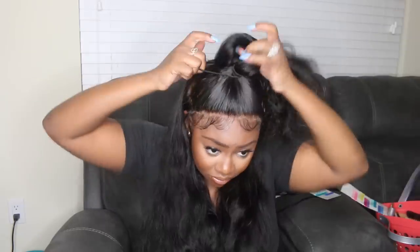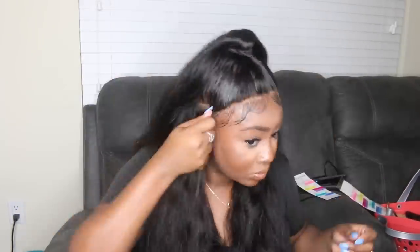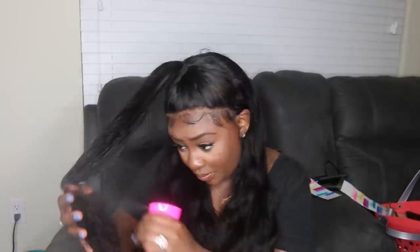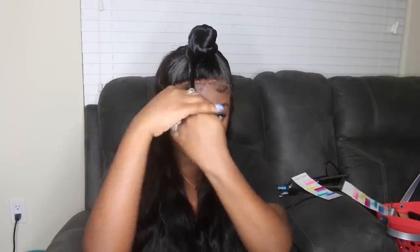Just keep brushing to get it as smooth and flawless as possible. Sometimes you'll work on this forever — this is my first time doing the same ponytail twice, but I guarantee if I wasn't on camera I would have got it right the first time. This looks amazing — if you want to stop here this is an amazing look. But I'm going to tweeze off camera where the sideburns are because that parting looks a little thick.